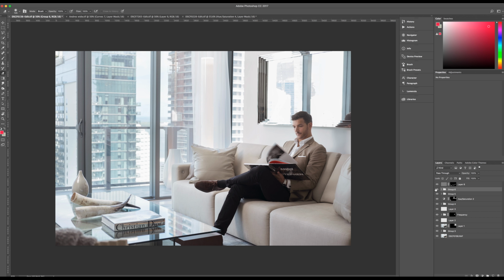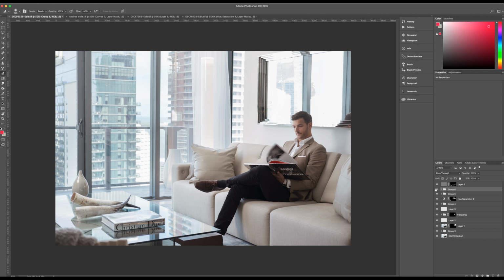And when you're sharpening people, it's always important to be selective because you don't want crispy skin. And especially in this case, I shot this with the Fuji 35mm f2, which is a very sharp lens in its own right. So I've noticed that with my Fuji prime lenses in general, I don't need to add too much sharpening overall to an image because these lenses are like razors on their own.